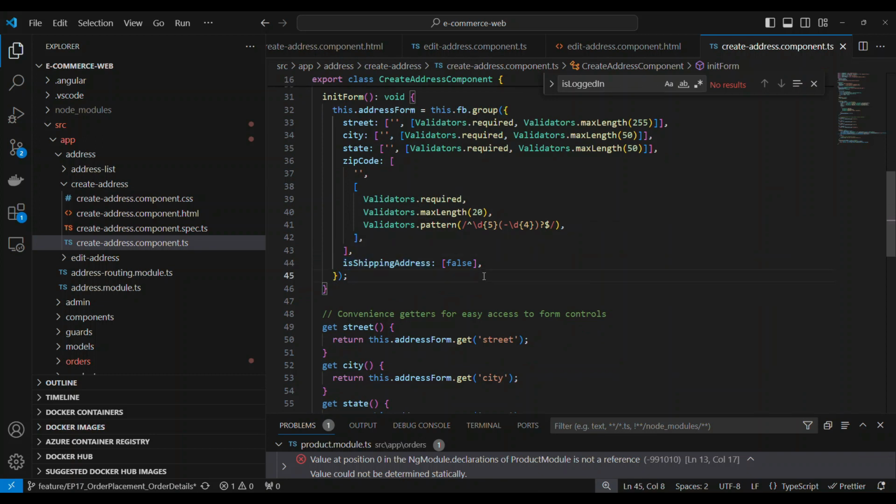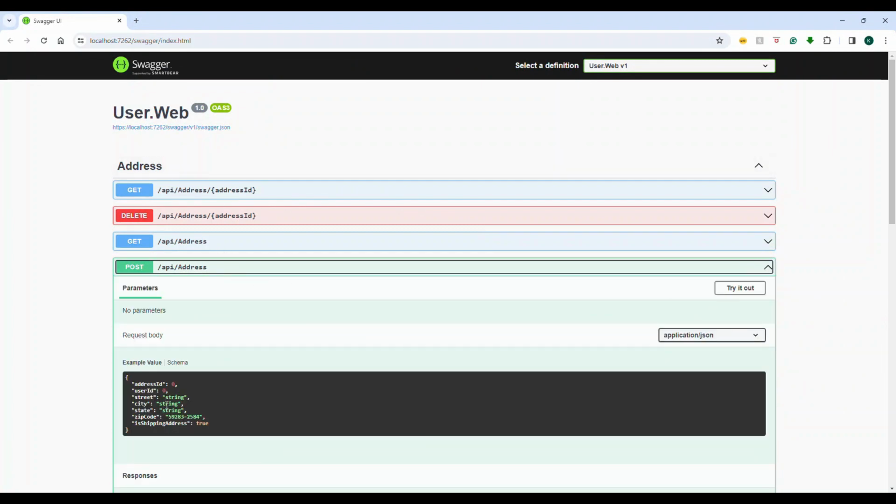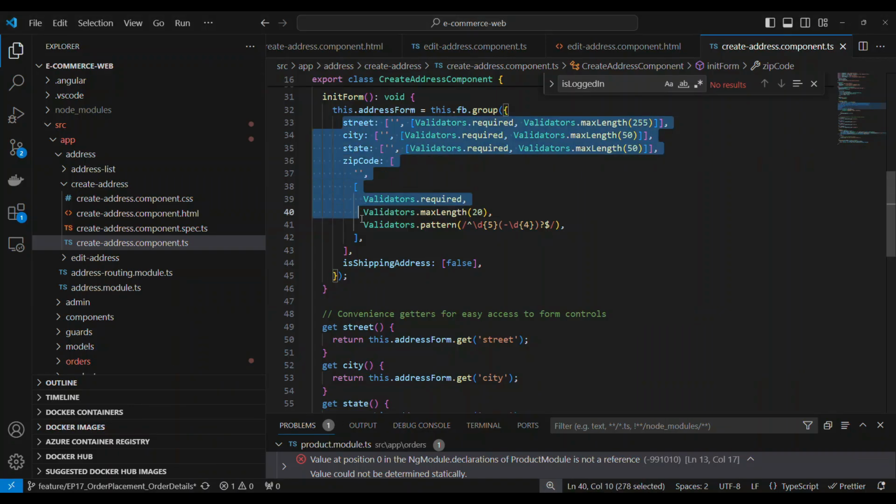Now all what I do is I try to keep these variables matching with the address form. So if you look at this endpoint, this is the post endpoint that we will use. And if you look at this, street, city, state, zip, and is shipping address, right? So this is the final model that we have to send to this endpoint, and I will always try to match the name of the property here with the name of the property there, so it is easy to automatically remap it to the model that we want. Now that's how I have done it.